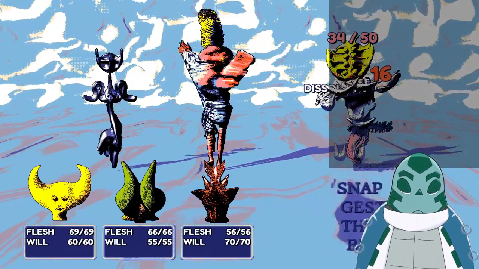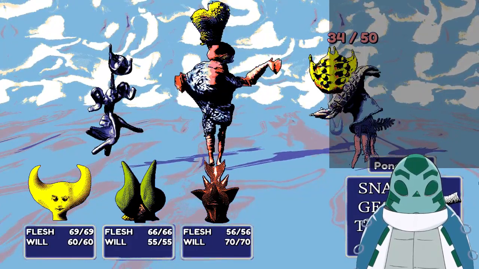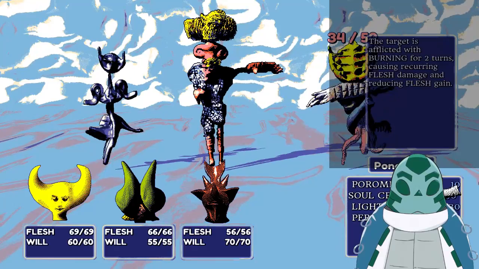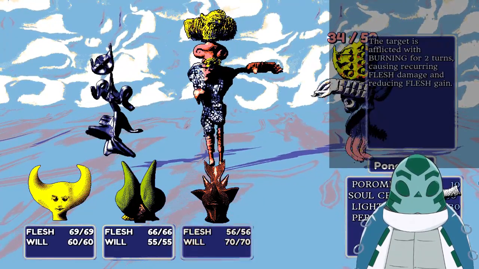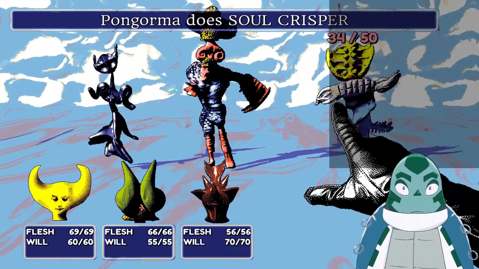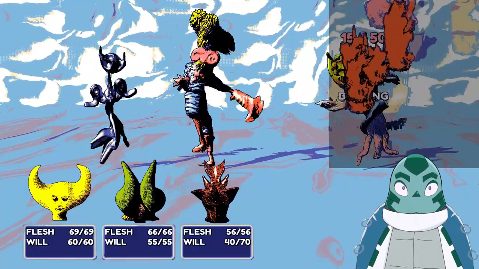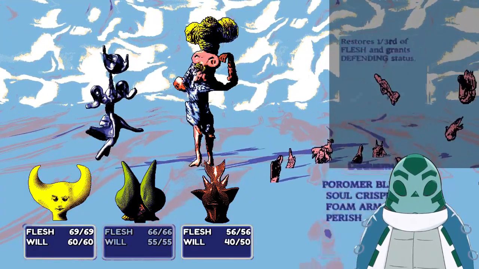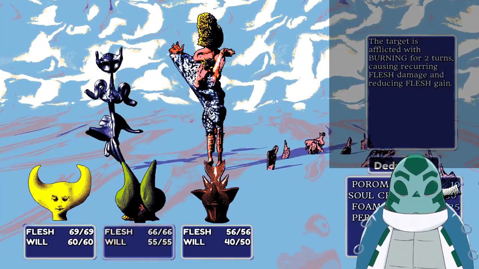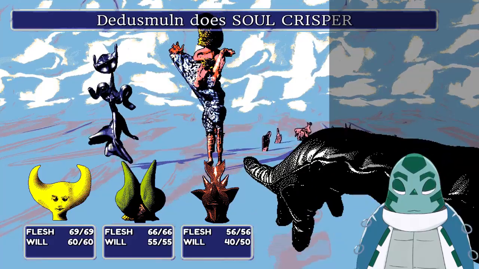I don't really quite remember what the enemy types actually do in this game, so I'm kind of wild guessing which enemies I should focus on first. But again, this is pretty casual, so it's not really a big deal. We should be able to get through the fights pretty easily at any rate. So this guy's gone. So let's Soul Crisper somebody else. I suppose this guy.